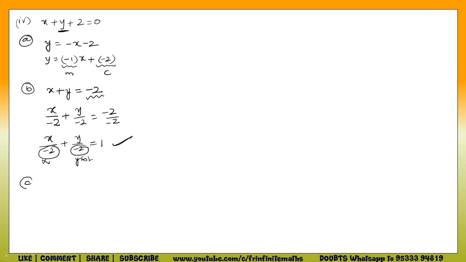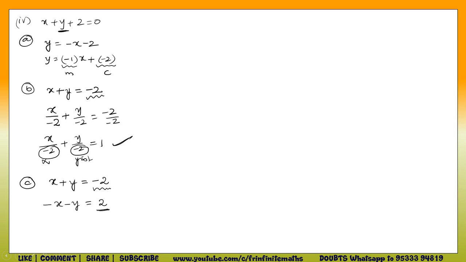Next moving on to the third form. So what is the third form? So third form is normal form. So for that what I should do? So first of all I need to transpose that constant. So when I transpose that constant it becomes minus 2. And if you are having negative on the right hand side, so to make it positive you need to multiply with minus on both sides. Then this becomes minus x minus y is equal to plus 2. So always you should have a positive value on the right hand side while writing the normal form.